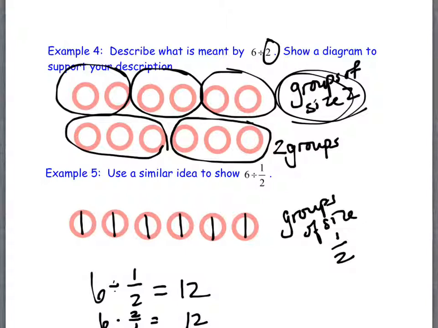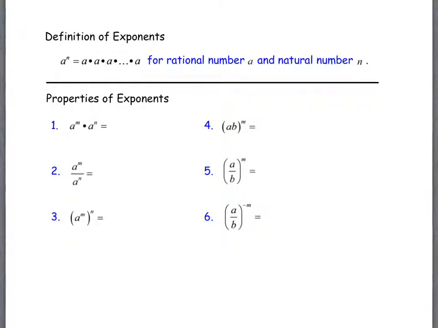Now, we can't do that in people. We can't split you into half of a people. I get that. But we don't need an argument for that, okay? We just want to talk about why in the world it does make sense, in some contexts anyway, to divide by a fraction. Absolutely makes sense to divide by a fraction 1/2. You just have to have something where you can have it in halves, or thirds, or fourths, or whatever you've got going on, okay?